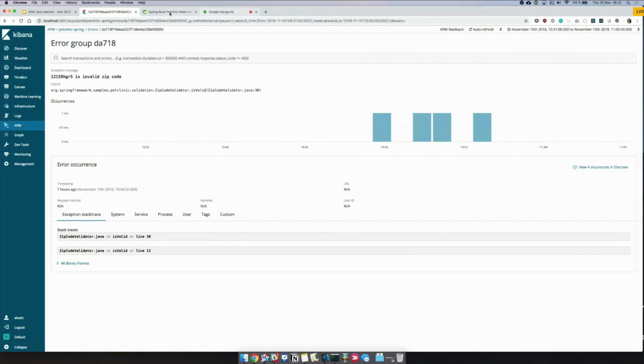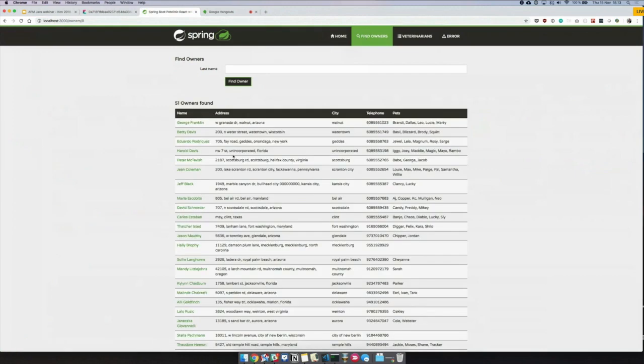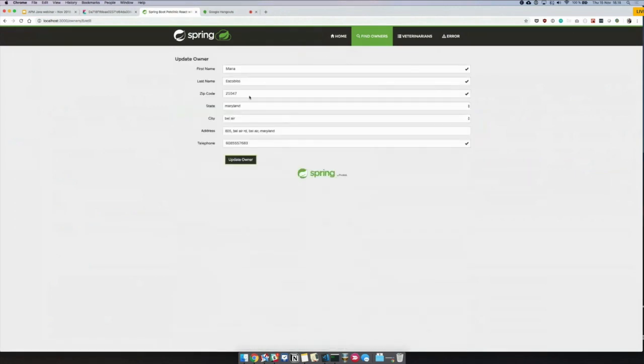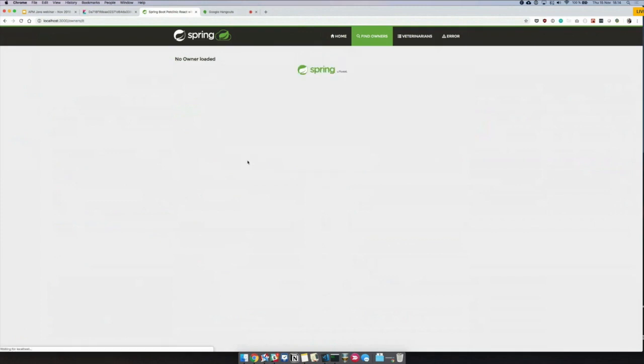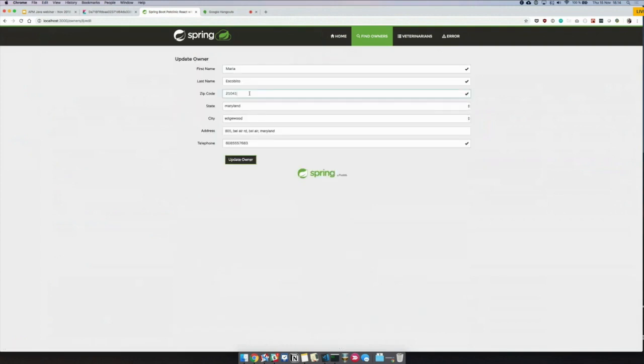Let's see if we can reproduce it. If I go to the Pet Clinic here and go to one of these owners, see if I try to update zip code. So that works okay, but let's see if I try to do one of these really, really slow.